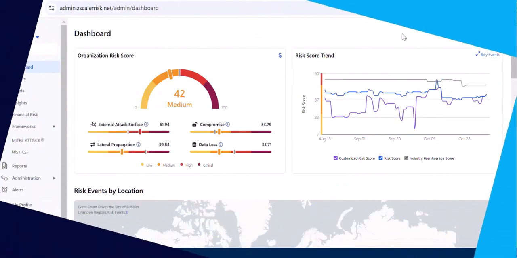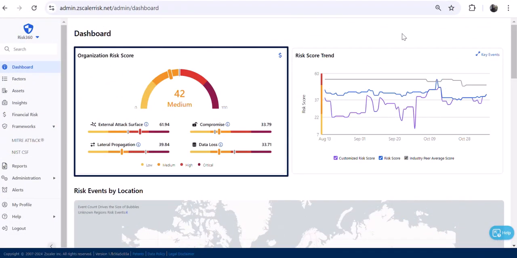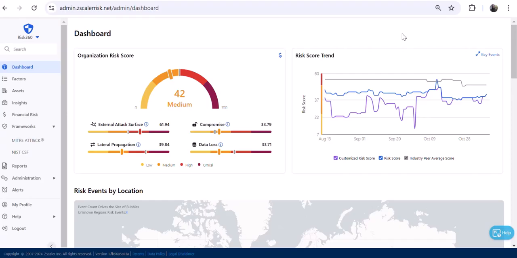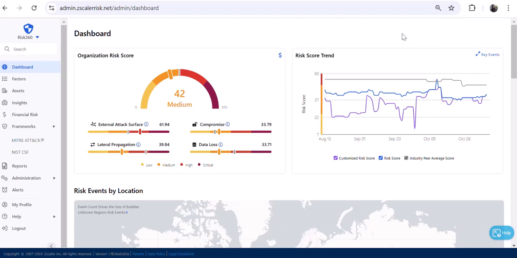The Risk 360 dashboard page gives visibility and insight into your organization's risk score, contributed by various underlying factors such as exposed servers, recent malware outbreaks, segmentation posture, and data uploads to risky applications. Zscaler's architecture quantifies these events across 4 major categories, such as exposure of attack surfaces, asset compromise, lateral propagation, and sensitive data loss. You can study how your organization's risk score has changed over time and compare your score against industry peers.